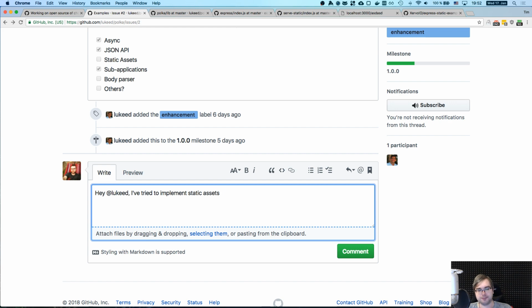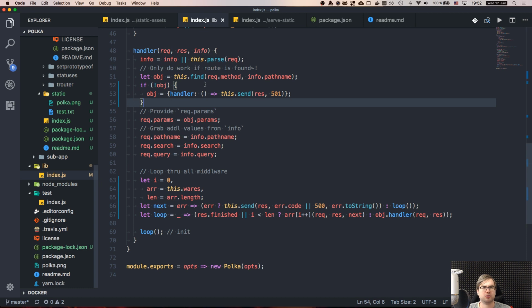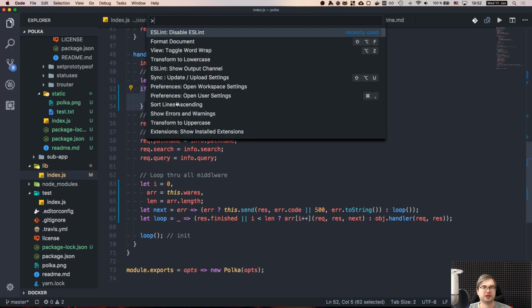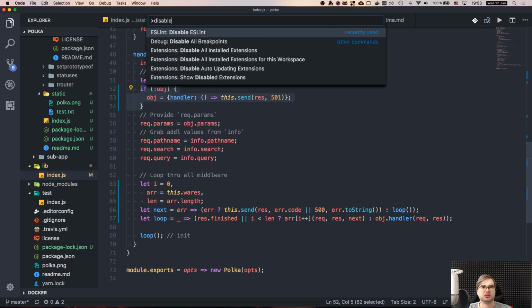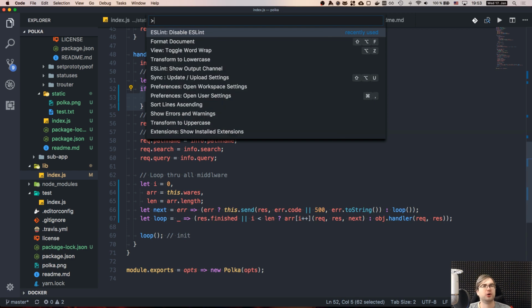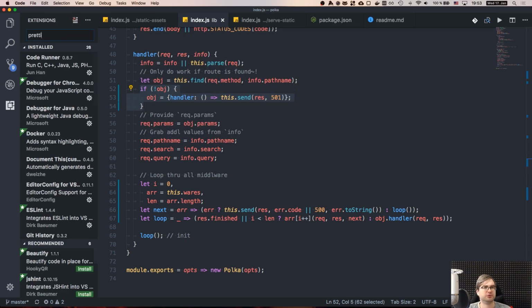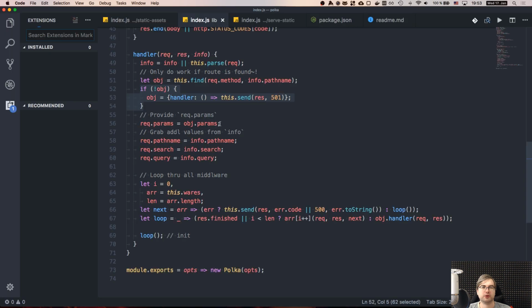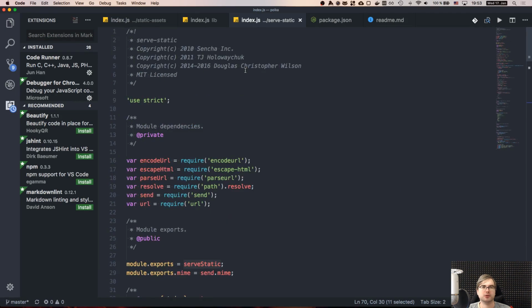So normally, I guess maybe the PR would be good, but the problem is Prettier screwed everything up. So this is our diff that we want to have, right? There's no way to disable Prettier per... no, there is, right? So we can just go here and say Prettier code, disable for workspace, right? Reload. Okay, there we go.